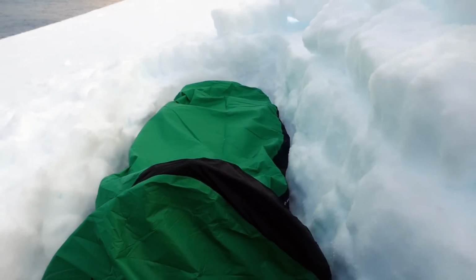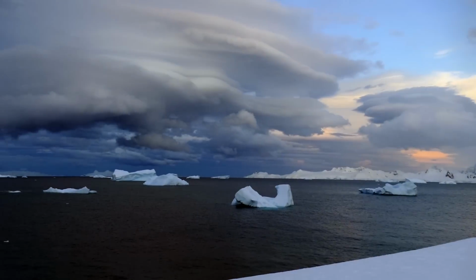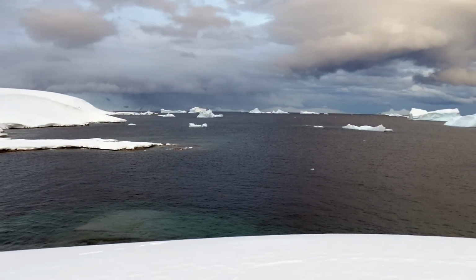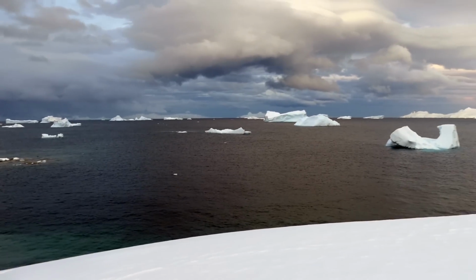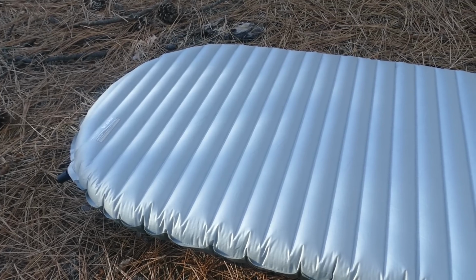Give you a little swing around and show you the setup. Got the little coffin. As you can see, it's a little dark and ominous, but this is our view. As you can see, it's nice and quiet up here. Just an alley full of grounded-out icebergs. And so far I've really liked it.